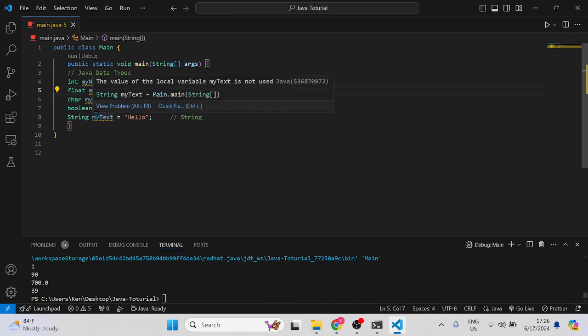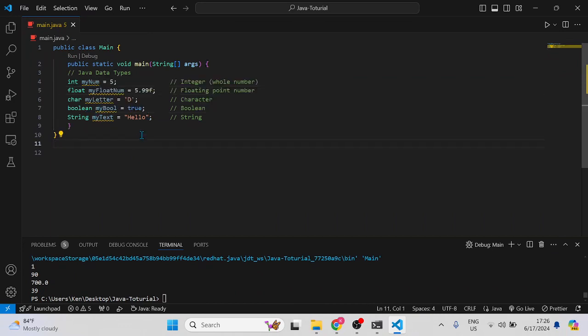And the character, my letter is the character, boolean is either true or false, and string is my text hello. So let's skip this one out, and let's skip to the other one.